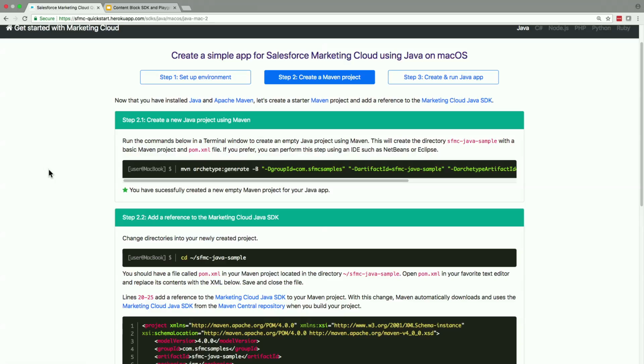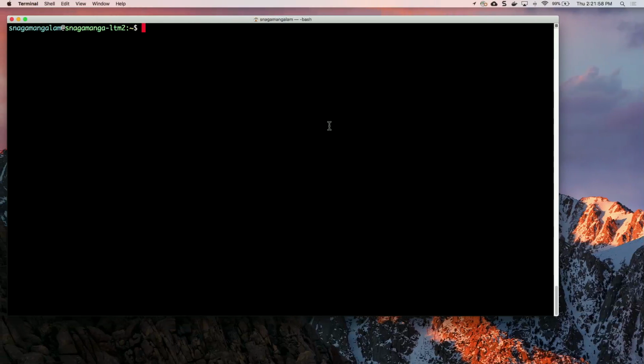C# is another, and so on and so forth. So what I'll do is, I don't want to type all of this. I'm just going to hover over this terminal window, hit copy, and open up a terminal window on my Mac. I hope you can see that. I can make it a little bit bigger.